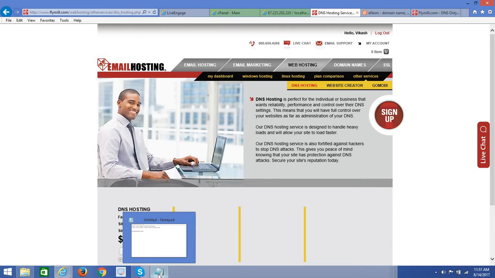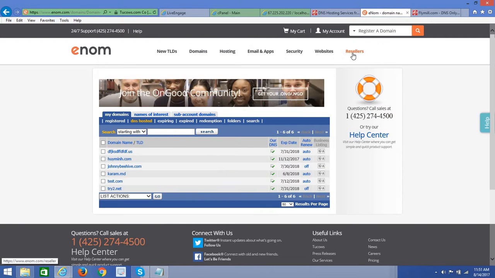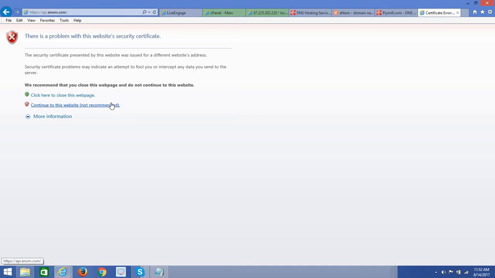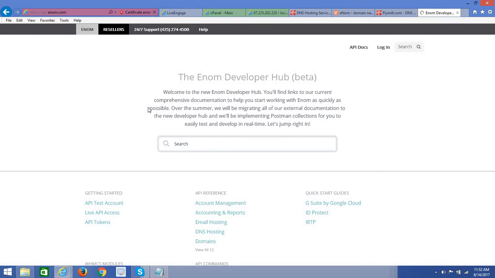So to recap, well, let me show you the API first. This is very important. Enom has sent me a link that goes to api.enom.com, and this is what you need to use, because this is the latest and greatest according to Enom.